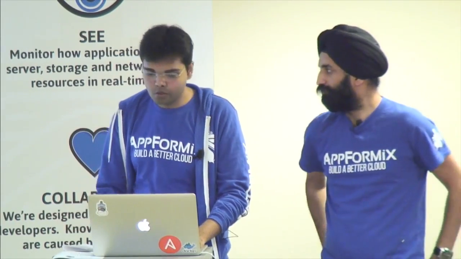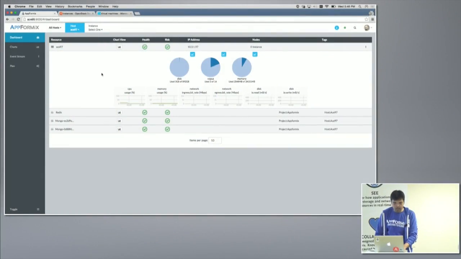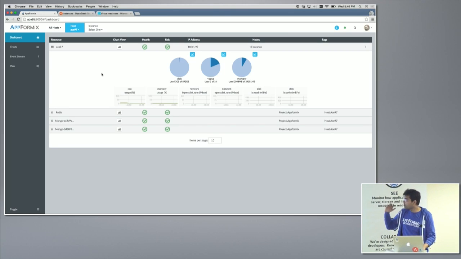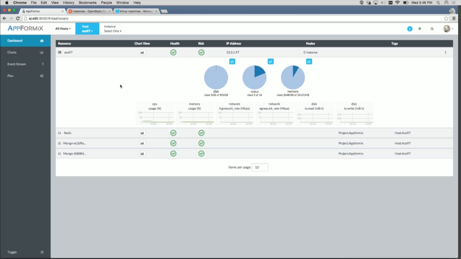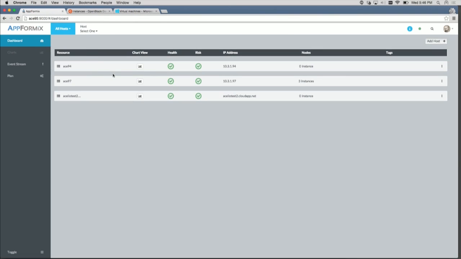So let me quickly go over this demo. We have the same system in which we did the installation. We have two compute hosts, AS94 and AS97. What we are going to do now is that when we detect that the health of the system is going bad on one of the compute hosts, we will take the liberty to migrate all of the instances from this compute host to one where the health of the system is good. So what we are going to see right now is the health of the system deteriorating, which will just pop up here in a second.